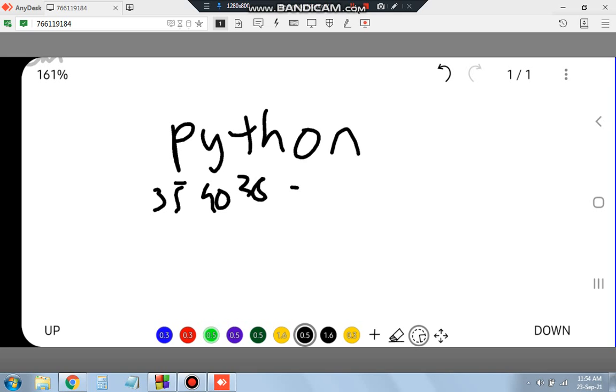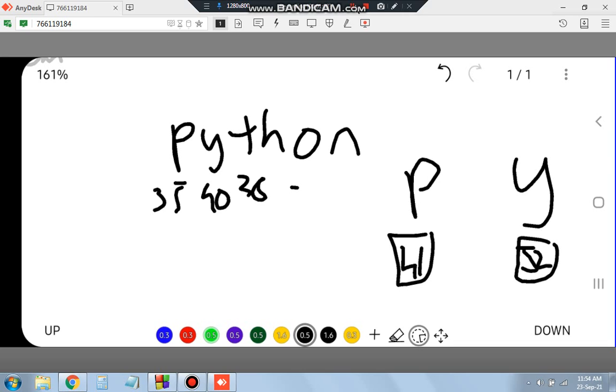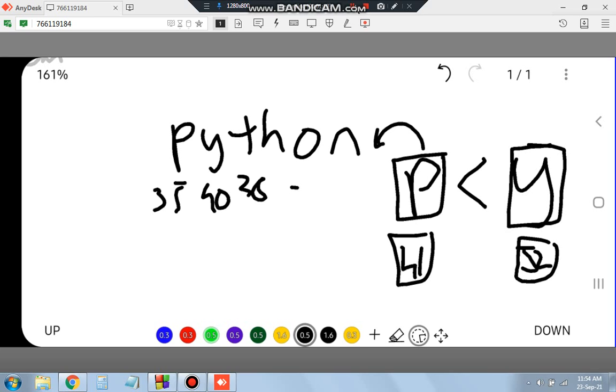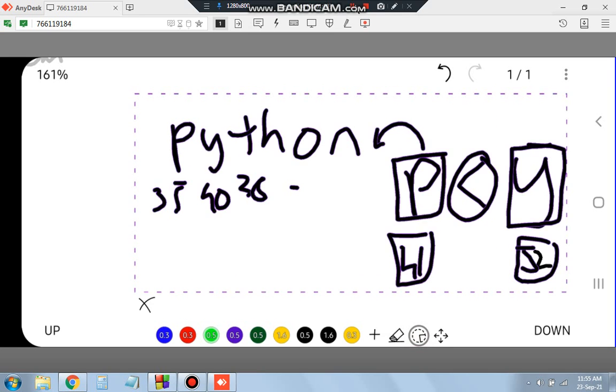To compare which letter comes first in alphabetical order, suppose we want to check if P comes first or Y. In ASCII values, P will have a lesser value, like 41, and Y a greater value, like 52. So we take P as a single character and Y as a single character, and if P is less than Y, P should come first. We'll use this operator to check whether a letter comes first or afterwards. Let's see the code and discuss how it is written.